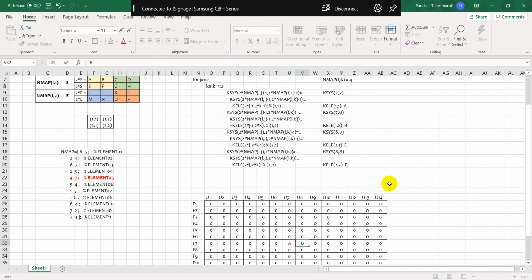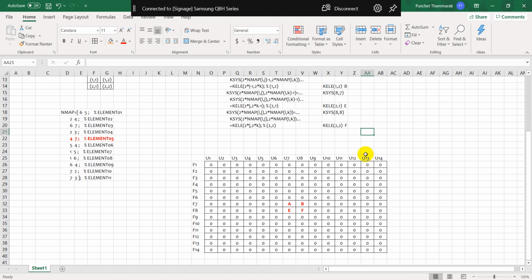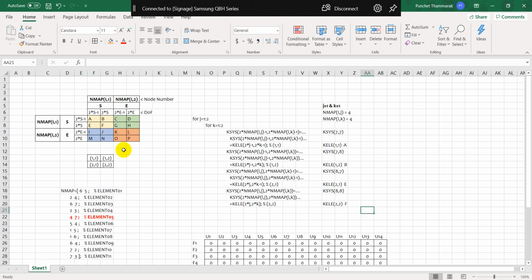Here you get the B, and then 8 7 you get the E, and 8 8 you get the F. Okay, now it is plugged in for this zone. So we move to the next zone.